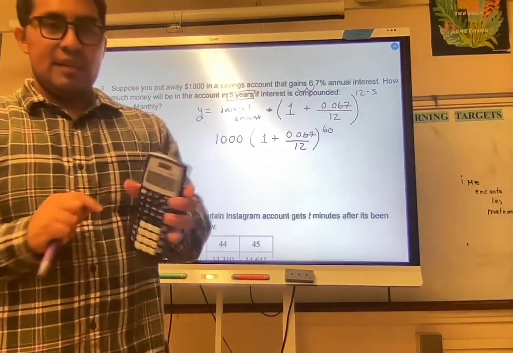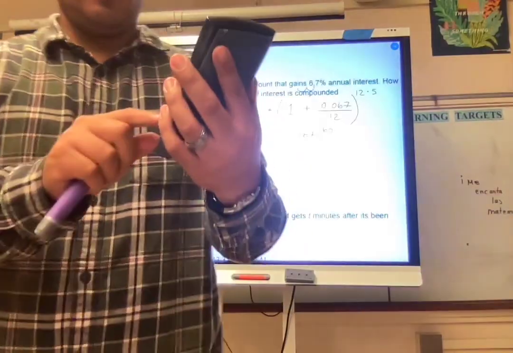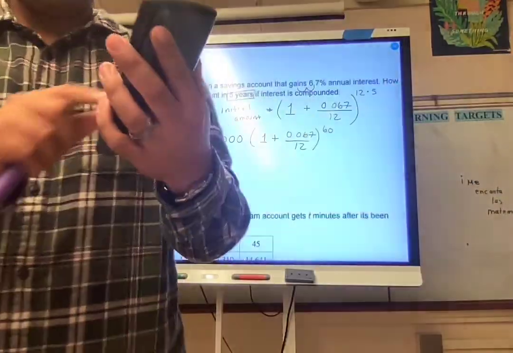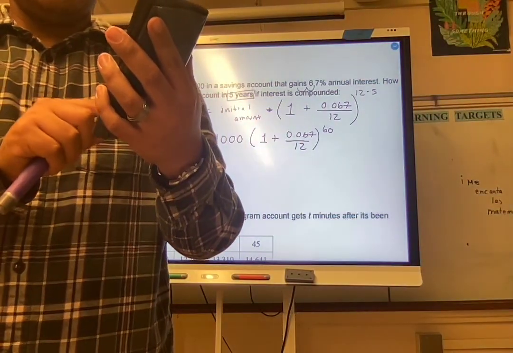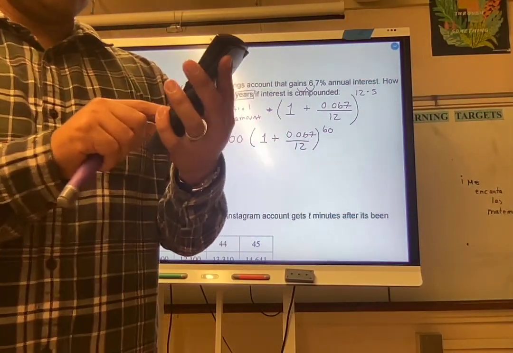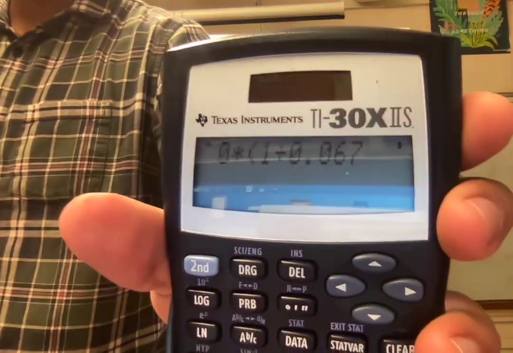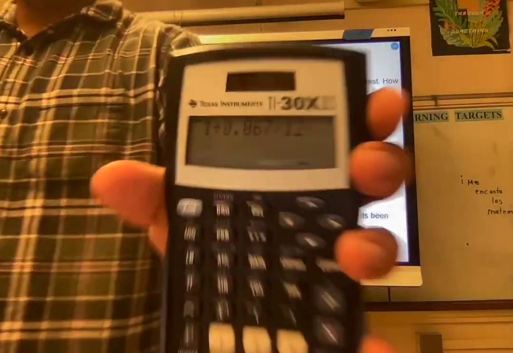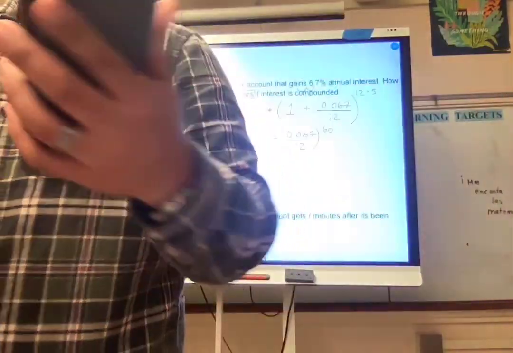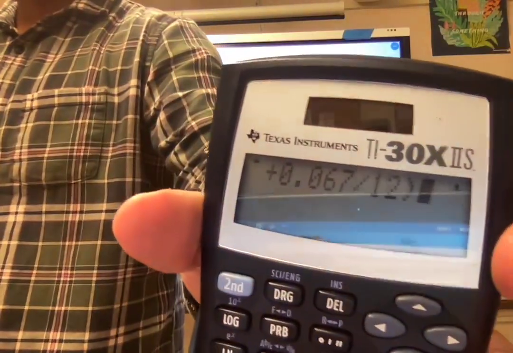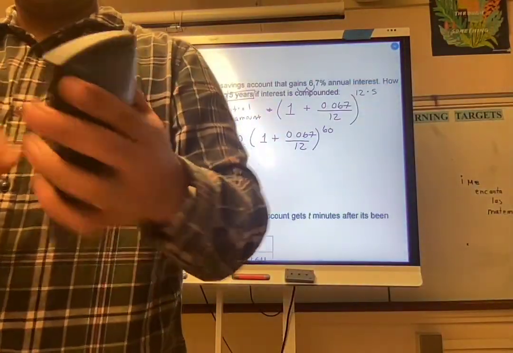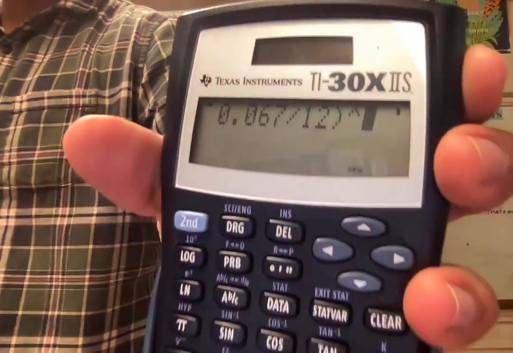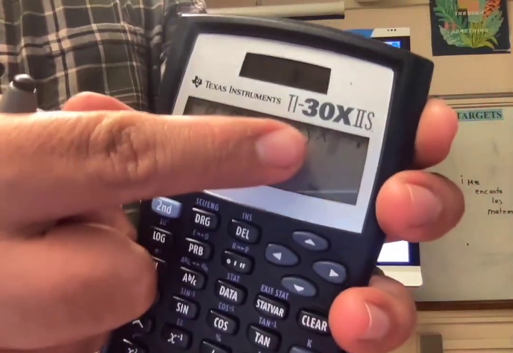So you start by putting in the 1,000, right? So something like that. You hit the multiplication button. You do a parentheses and put the 1, right? Because we're keeping that 1,000. 1 plus what? In this case, 0.067, so something like that at this step, right? And then that's getting divided by 12, so you do the division symbol, hit 12. You would then close the parentheses. And last but not least, I need to raise that to the exponent, and the button I press for that looks like the button on itself.